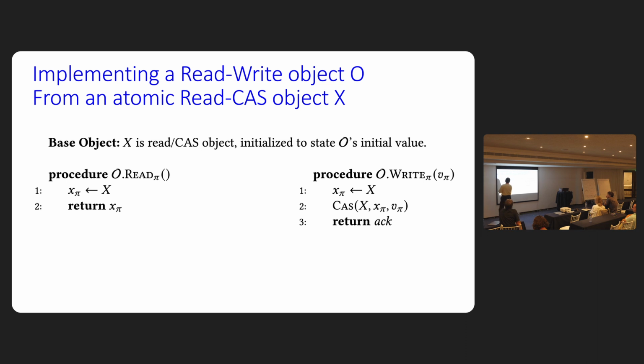Let's develop a partial tracker. First of all, you have intuition for this algorithm, right? What was our intuition? Whatever read-write object O you are implementing, its state is maintained in X. You recall this algorithm from 1 hour ago? So X should have the value of O. Do you agree? That's the intuition. What else is your intuition?